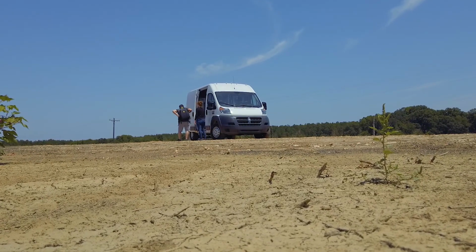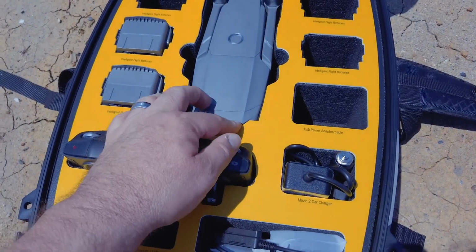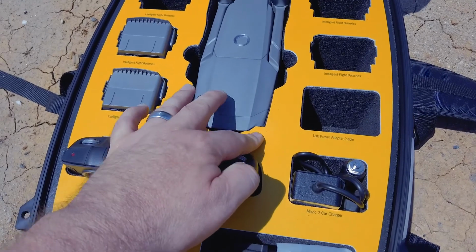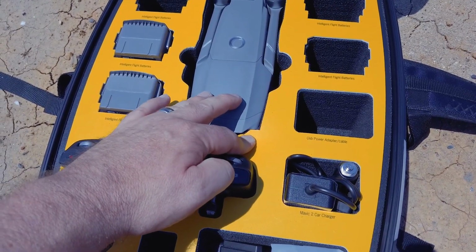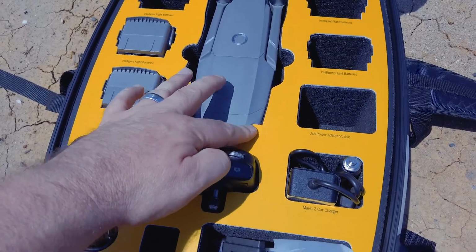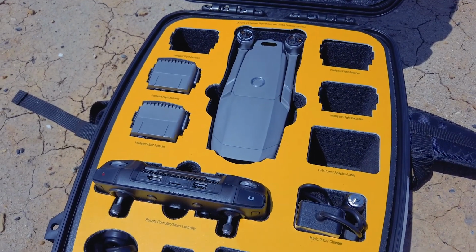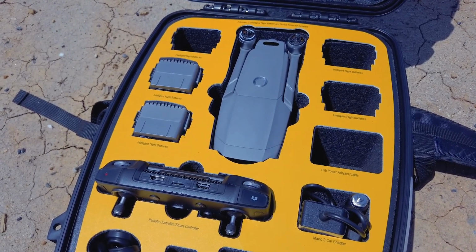One thing I will say is I've noticed when I put my drone in, this little area about right here, and I don't know if it's my specific cut on this unit, but I do like to pull this back, like just put my finger there and pull this back when I pull the Mavic out, just because I hear a little bit of the drone clip on there because it's so snug. But that's also a good thing because it's a sign that, you know, your drone and your accessories are nice and secure inside the pack.